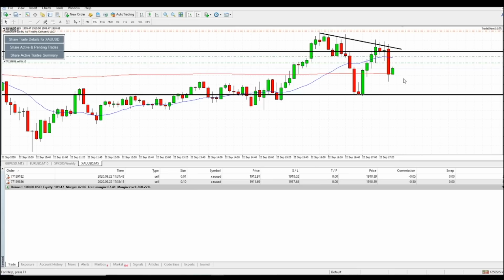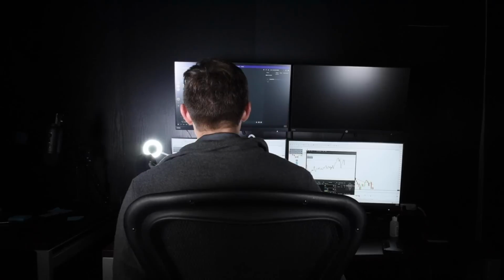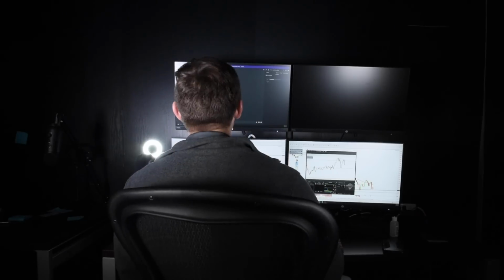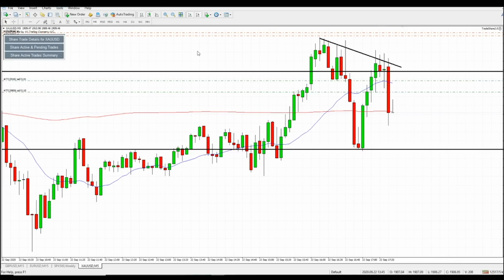All right, so when I say we are all in on this one trade, if this trade goes against us, if we're just wrong one time here on this 5-minute chart, our account is basically blown. So this is why a lot of times new traders get themselves into a trade like this and they're sitting there thinking, if this doesn't go well, I'm gonna have to fund another account. So we don't actually want to be in that situation. And I hate that this trade is actually kind of going my way right now because it's kind of killing the example. But the goal here is, if the account blows, it'll be a good lesson. And if the account grows, we'll just have to restart.